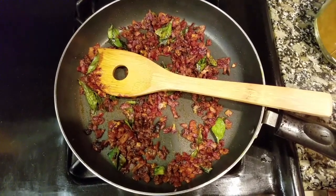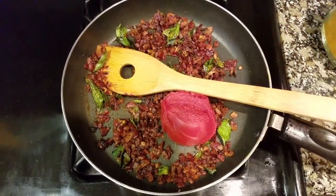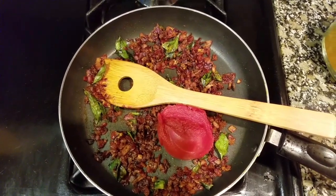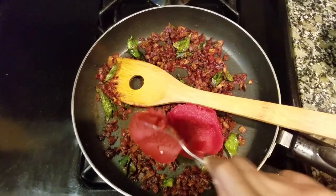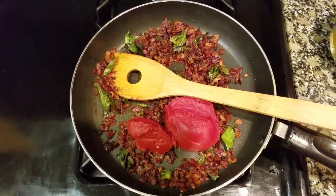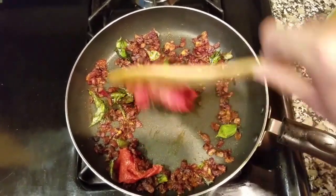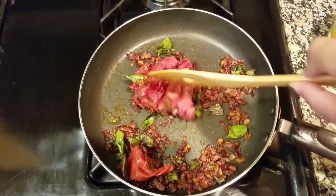At this point, I'm gonna add my tomato paste. I used about 6 ounces. I had a 12-ounce can of tomato paste. I only used half of it for this preparation. You can use the whole thing also. Also, you don't have to use the paste. You can actually use actual tomatoes and make it into a puree and use that also.